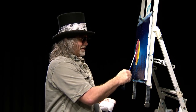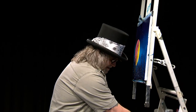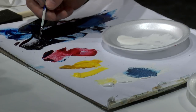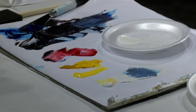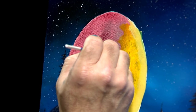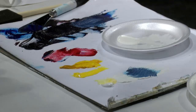Now, we'll see if we can put a nice eagle right here. To do that eagle, let's see what we got. Got a little liner brush. Coming to a little bit of thinner. We'll go right into our black. I don't know if I can block the camera here, but let's see if we can get an eagle going right there. That'll be the body of an eagle. Not looking like an eagle yet, I know, but we're going to make it look like an eagle.